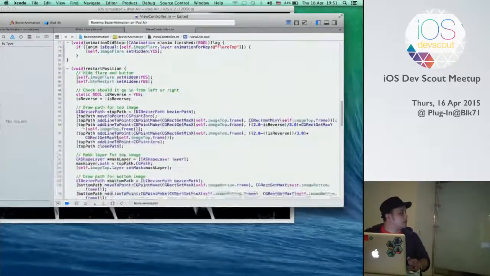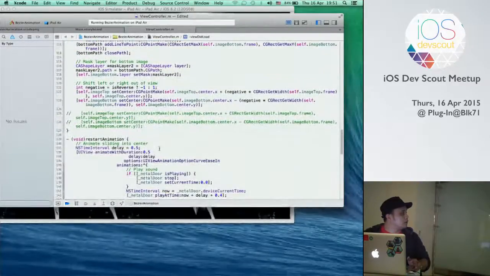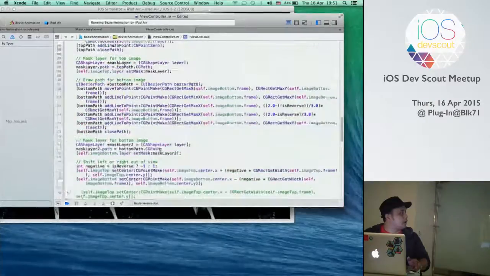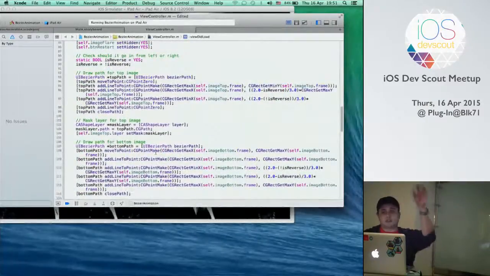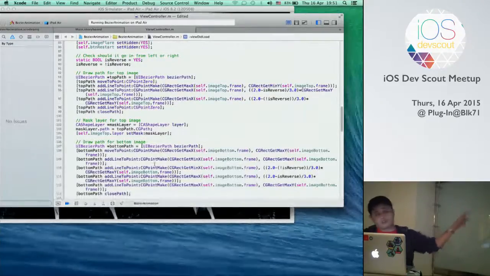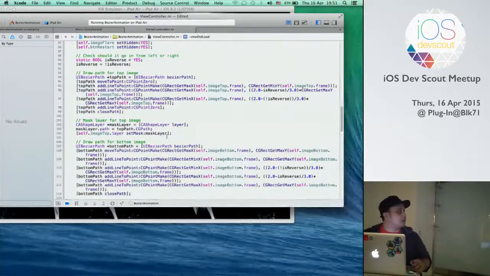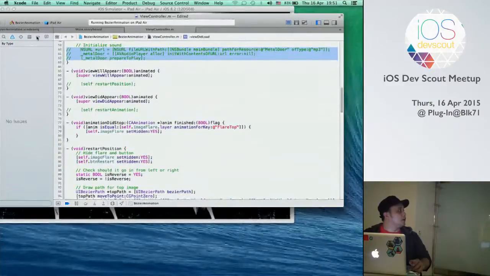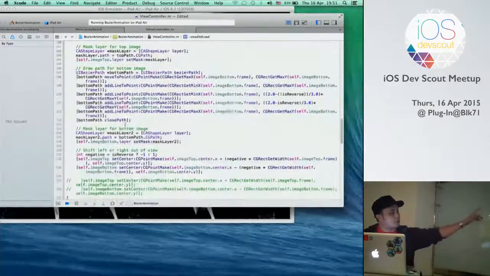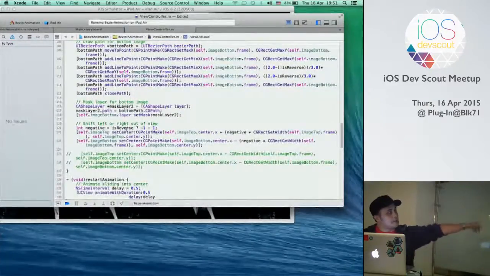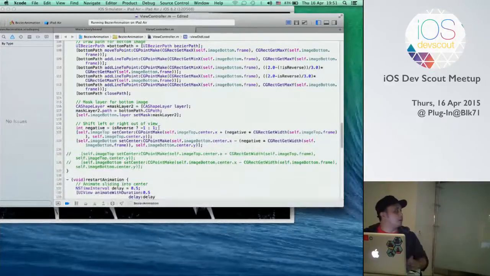So after doing that, the third type, the other type of animation, is to animate a flare to follow a certain path. Let's say you have a zigzag line and you want the dot to follow that zigzag line. You can do that by using a Bezier path as well. For this demonstration, I'm going to show you how to create a circle path and then the flare will follow that circle path.